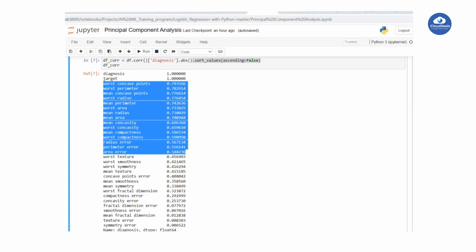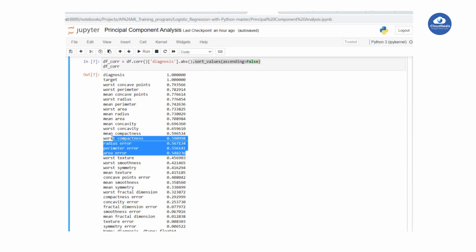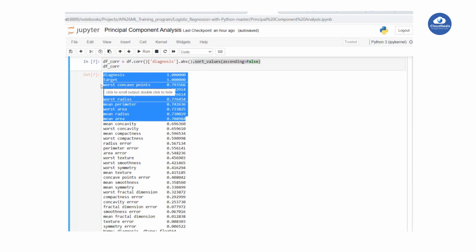You can select these factors. These are highly correlated with the target variable. These are some independent variables highly correlated. That means these independent variables have high information about the dependent variable, if you want to classify whether it is true or false. For example, from here to here, these 4 or 5 variables have 50 to 60% information. But these have 70 to 80% information about the dependent variable.